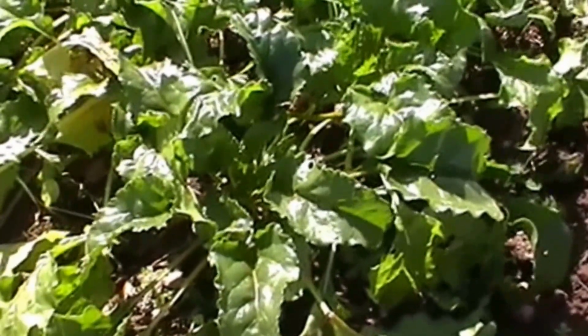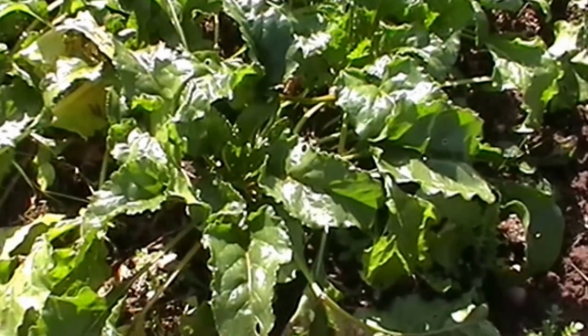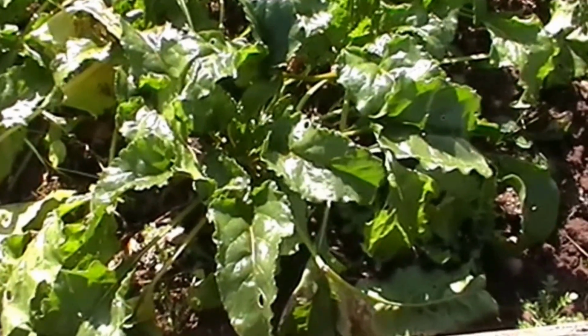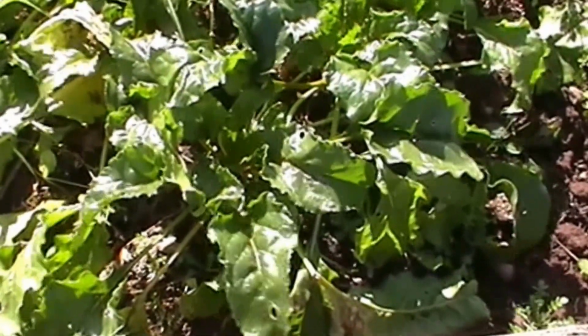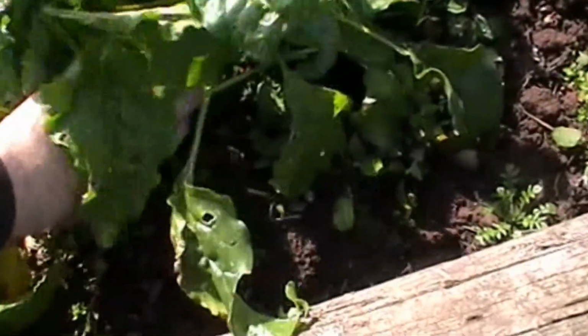Now, normal beetroot is fantastic, but the problem is you use it in your kitchen and it ends up looking like some sort of crime scene, and everything is stained with beetroot, and it drives me batty. I'm a big fan of beetroot, but I hate the mess it makes, so I don't eat it very often. The advantage of golden beetroot is it doesn't have that crime scene effect.